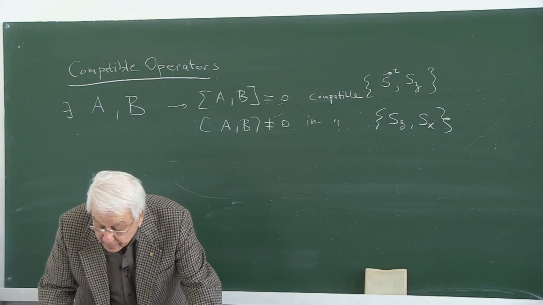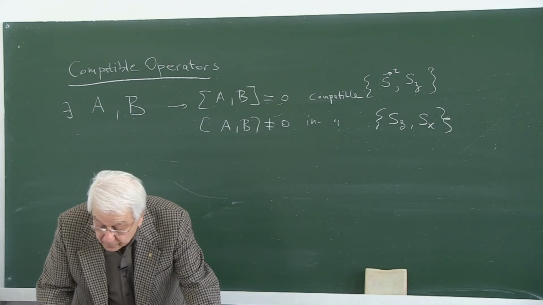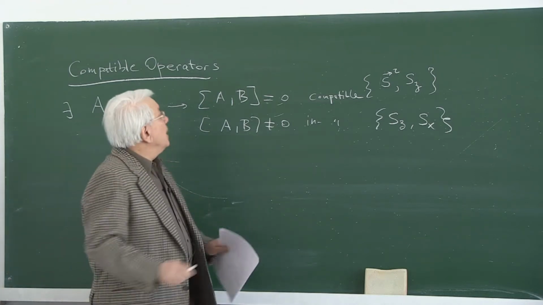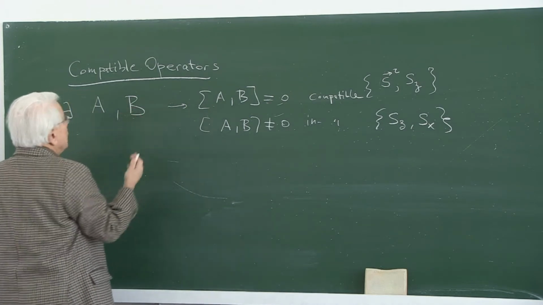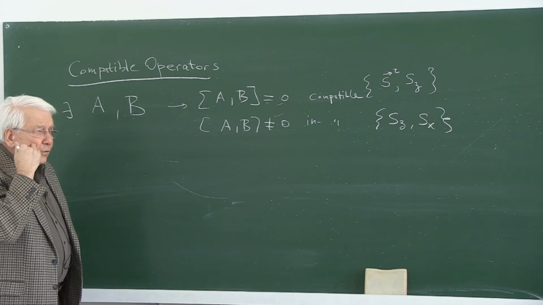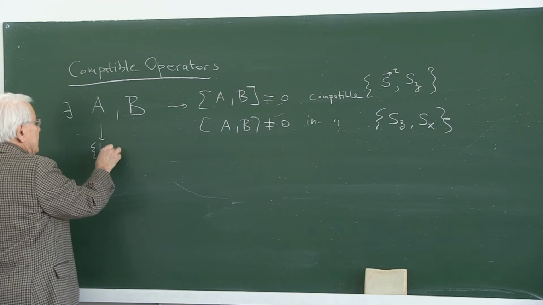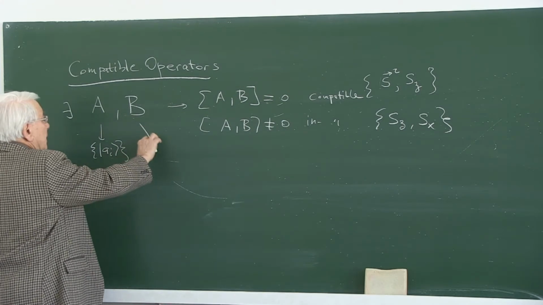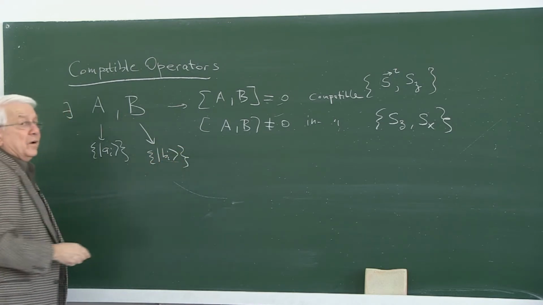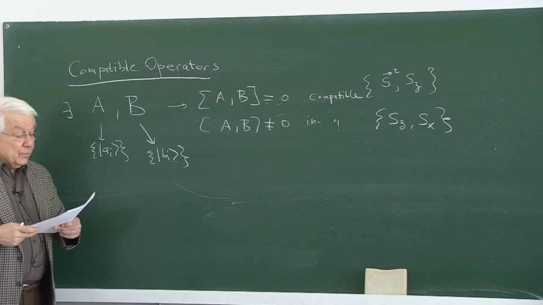Now let's proceed. If they are Hermitian, as always the case when we use this notation A and B, we reserve this notation for Hermitian operators. We know that they have their eigenket bases associated with them. They are orthonormal and complete, thanks to the fact that they are Hermitian operators.